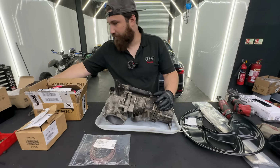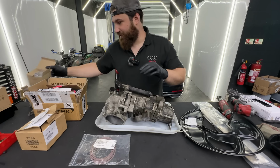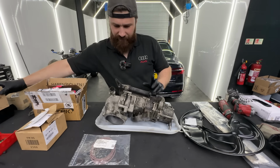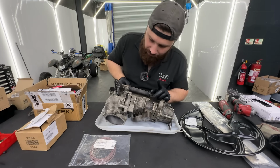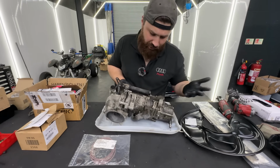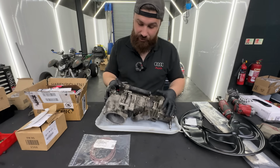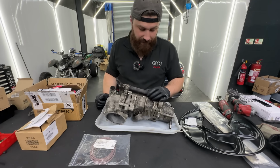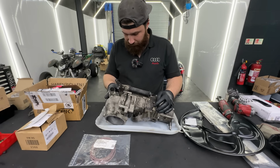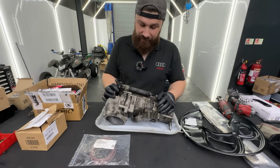Of course, we have a new water pump here, Z propeller, which was quite a lot of money for what it is. And we also have a new thermostat here, which, if I remember correctly, I will not put on yet, because I think the thermostat is in the way of something, so there's no point fitting it before the oil pump is actually mounted onto the engine block, and then I have to see what's in the way. But I should have everything that I need for it, really. So in this video, I will be stripping it down. We'll clean up everything and then we'll be putting it back together.